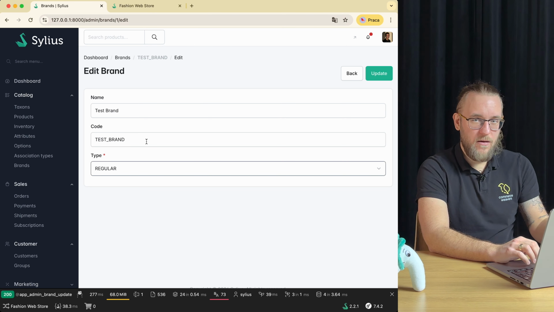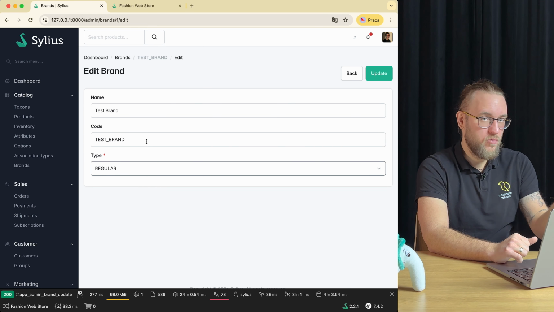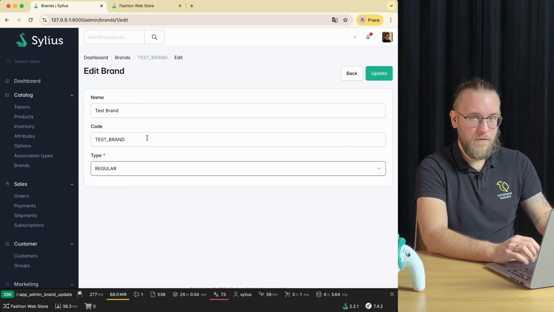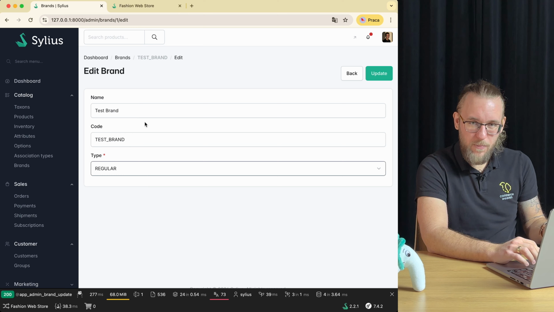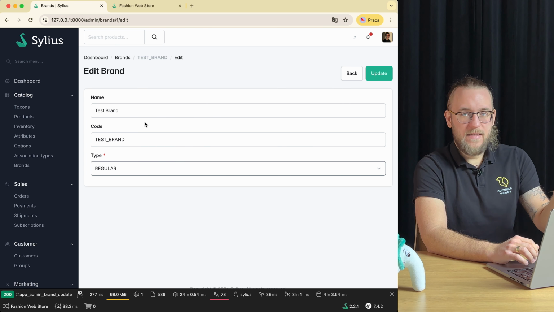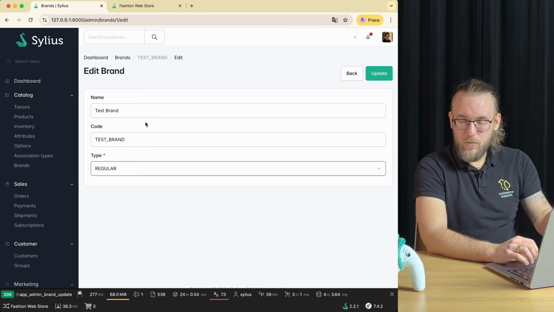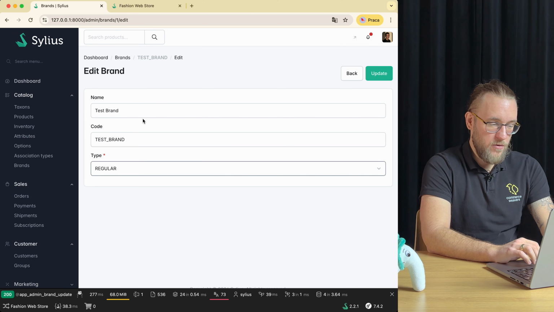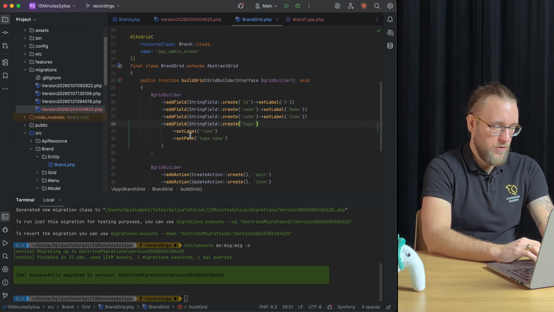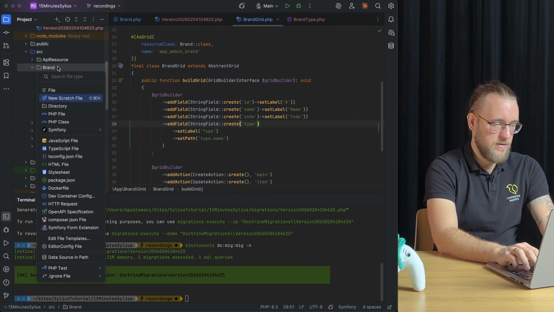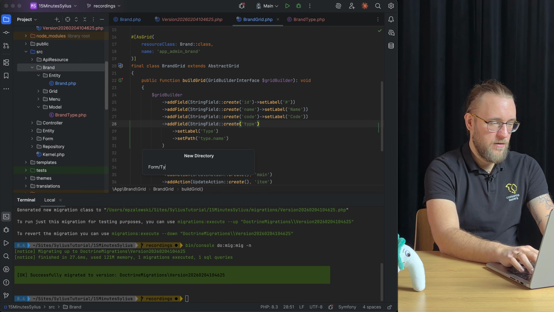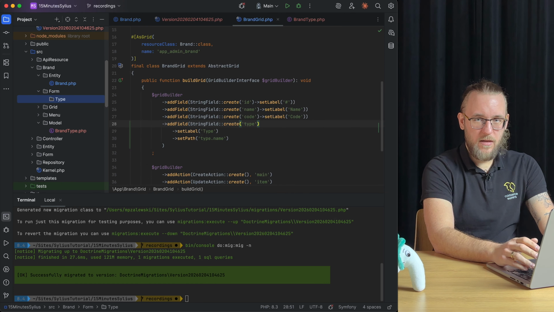So right now there is the moment where we have to get rid of the default form. I think you already noticed that in the previous episode we created no form type for the custom entity, because by default it uses just the publicly accessible properties except ID. But right now it changes. We don't want to manage all of the properties. We only want to manage name and code for now. So what we can do is jump into our src brand, create a FormType directory, and create a custom form type.